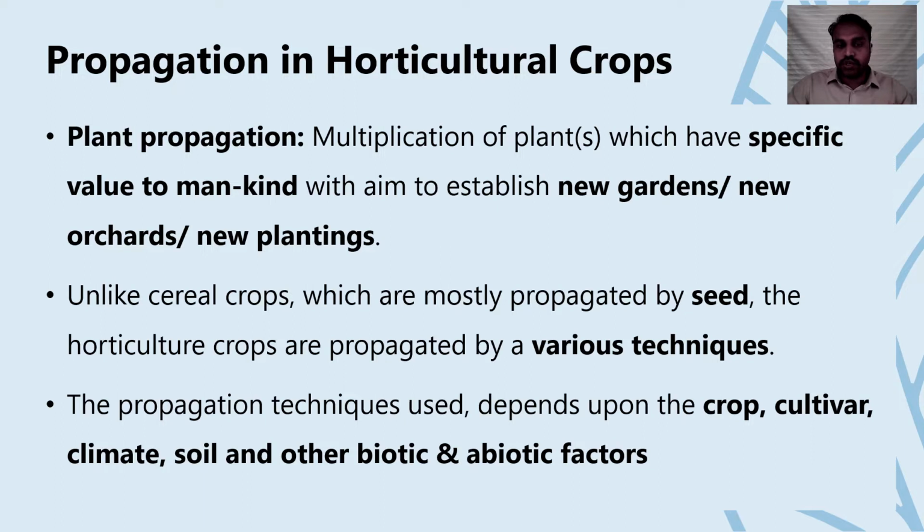And the choice of the propagation technique, what technique has to be used, again depends upon the crop you're choosing, the cultivar of the crop, the climatic conditions where you're going to grow, the soil conditions, and the biotic factors such as diseases or pests, and abiotic factors like temperature, humidity, and many others.